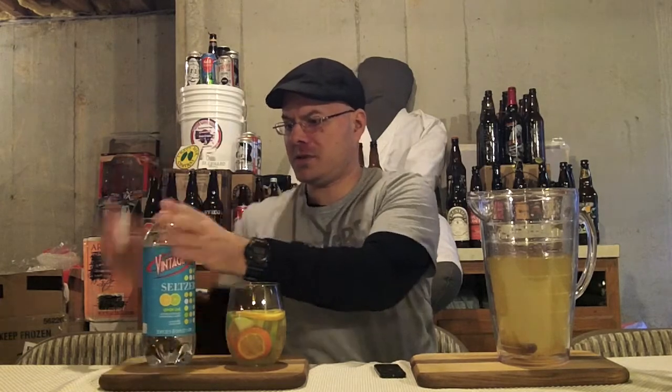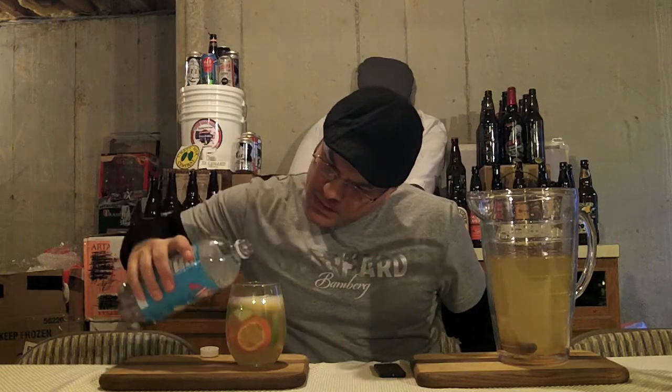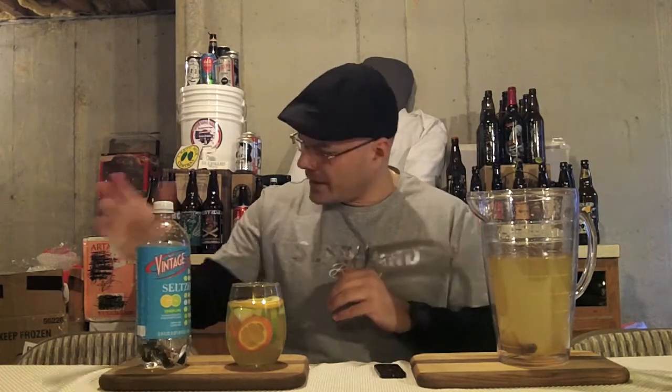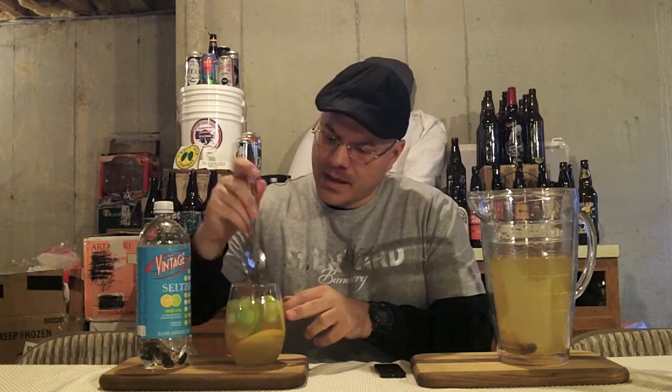One way I like to finish this is with lemon-lime flavored seltzer water — it's not extra sweetness, but it gives it that little bit of fizzy mouth feel. It makes that extra layer of texture you want in a drink like this. You can use 7-Up, Sprite, Fanta lemon lime, or Fresca — any of those you like. I prefer this because it brings the lemon lime flavor with that seltzer kick. We crack it open and just top it off right at the top. Then you take your spoon and give it a good mix in — that puts the fizz all through and stirs up your fruit.